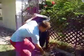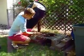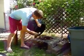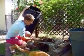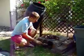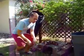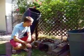Here we have this little structure that I built that has netting, and this is just a good old-fashioned screen. What you do is you pull that compost out of there. Just tip it over, bring all of it out, good, bad stuff, whatever, and you screen it out right there, and then you get what they call black gold, which is the fully composted material you can use anywhere. You just pull it out of there, and everything else just goes right back in the barrel, and it just keeps composting. That way, you can do your part to keep things from going in the landfill and have good organic material for your garden. There you go.